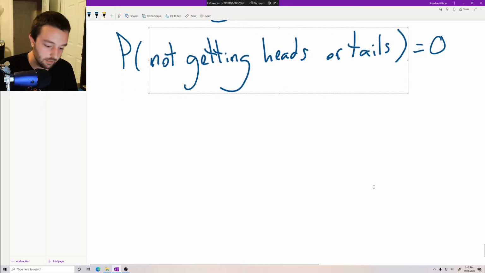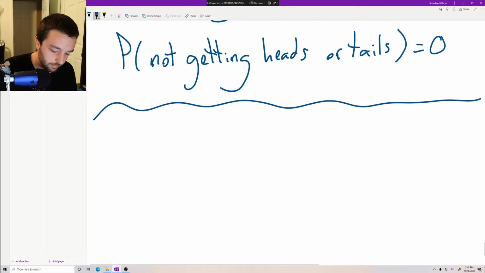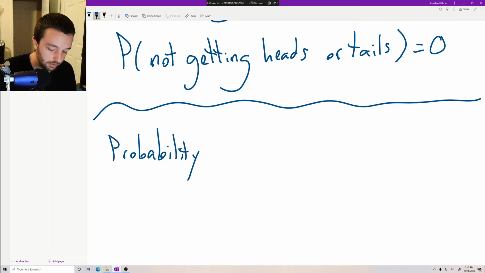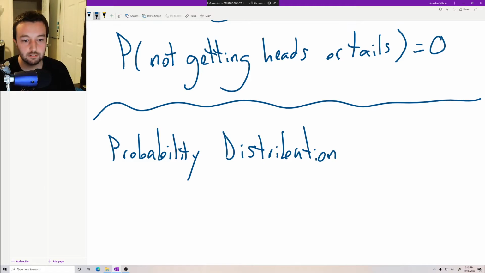So let's think now about something called a probability distribution. Okay. The world of probability basically functions on distributions. What this is, I'll write down the formal definition in a second, but it's essentially just a list of every possible thing that can happen. Or if it's not feasible to make a list because there's like infinity of them, some mathematical way of representing every possible thing that can happen. Okay.